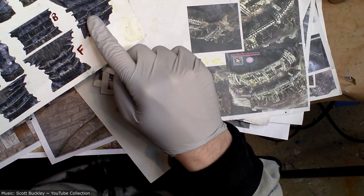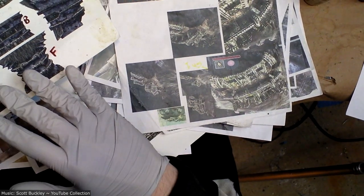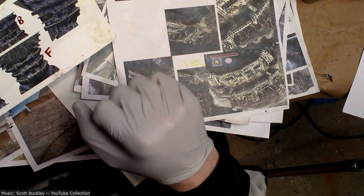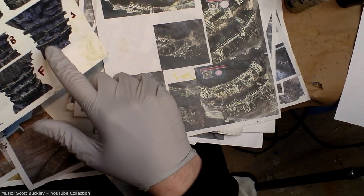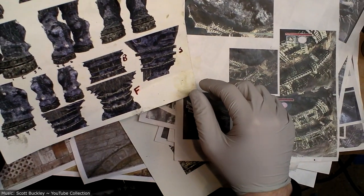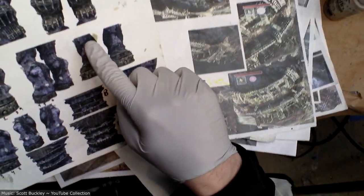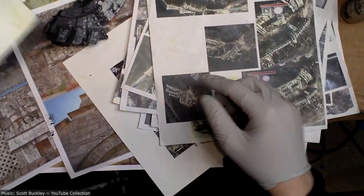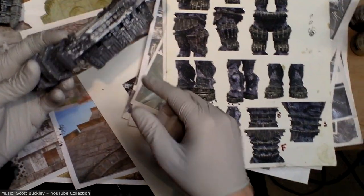I feel like the armor is more towards the greenish, yellowish gray, and the skin is more towards the kind of bluish, greenish gray. So the armor is kind of warmer in a greeny way. But overall, you can see that there are definitely lighter and darker areas, but they're not big splotches like they are on the skin. They are not big splotches like this.